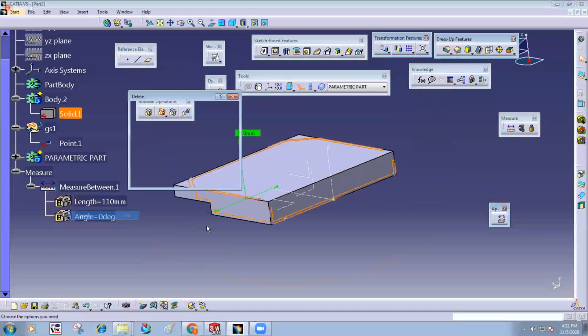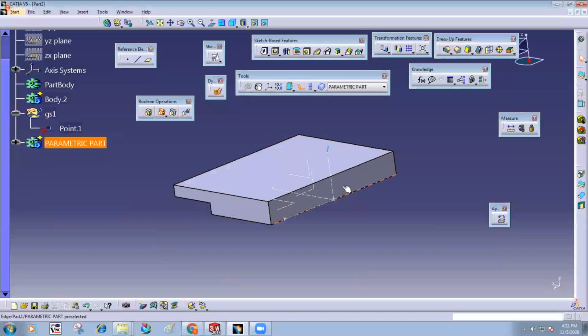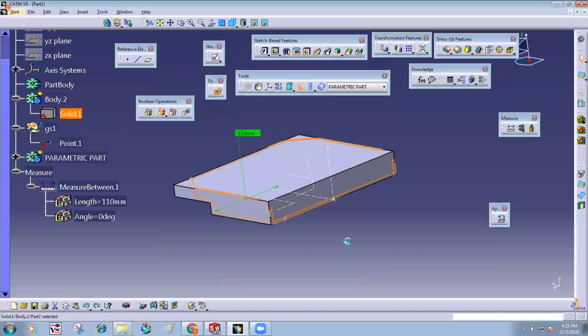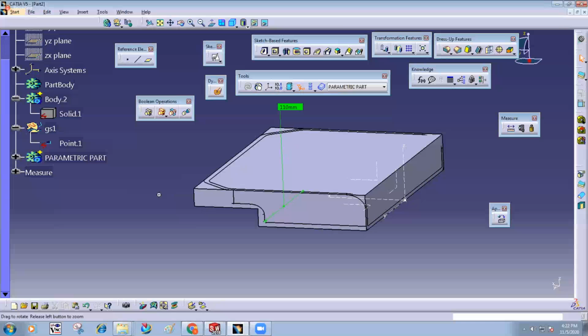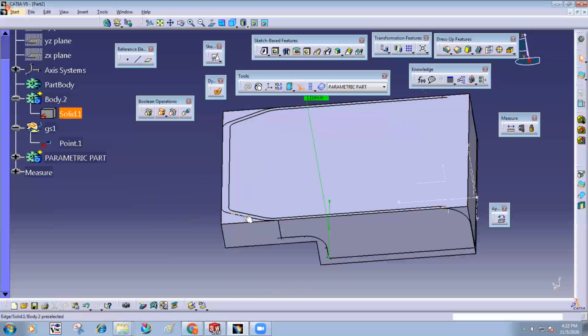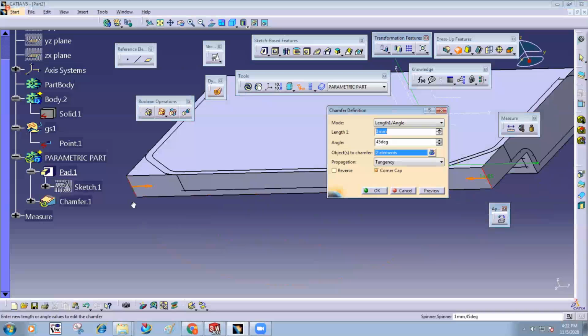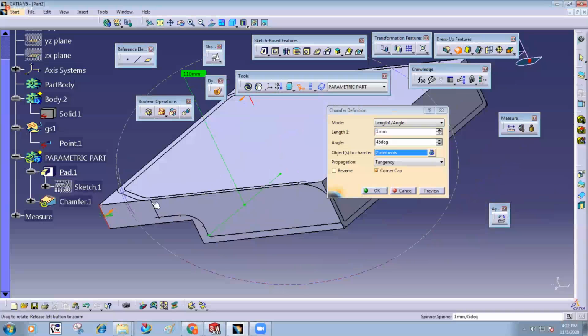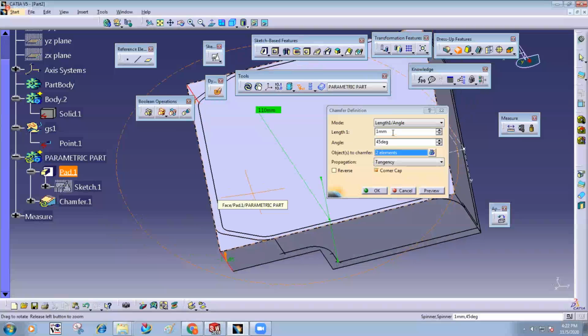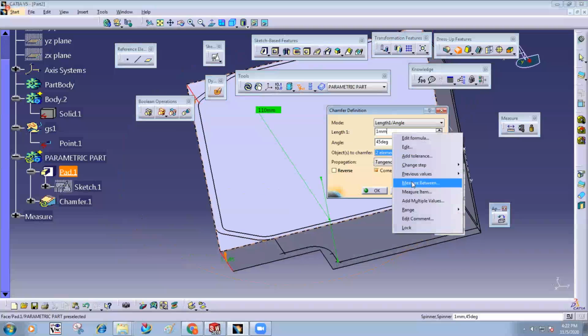Check if I delete this, the body remains as it is. Okay, the next step, we need to assign chamfers here. So let's do that. Chamfer. Okay, select this line. How much is the chamfer? I don't know. Need to measure it.